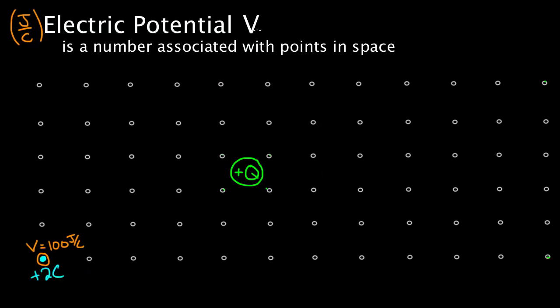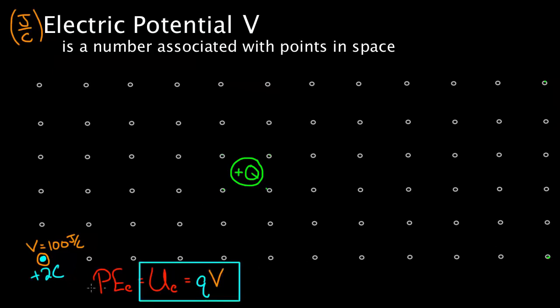That's why we care about electric potential, because it lets us find electric potential energy. Sometimes people write electric potential energy as PE or as U. So the formula is just Q times V. Take the Q that you stick at that point in space, in this case 2 coulombs, multiply it by the value of the electric potential, and that tells you how many joules there will be for the charges in that region. This electric potential energy is between two charges, the charge that created the V and the charge that you stick at that point. And the V is a quick way to figure out how much electrical potential energy there would be.